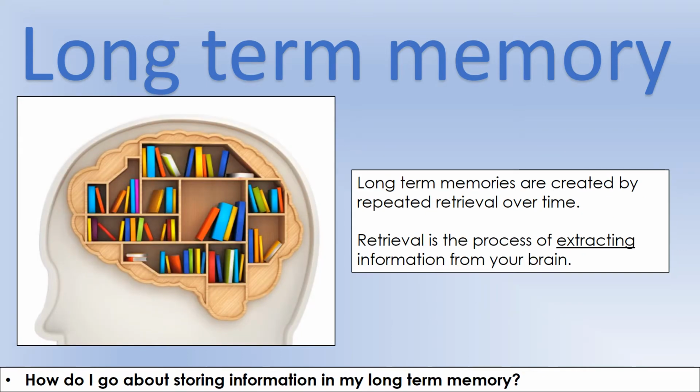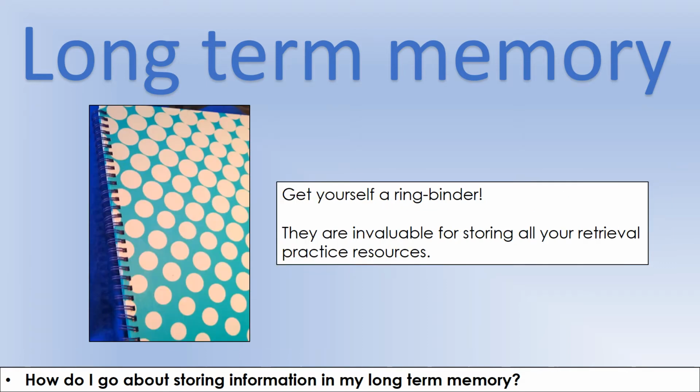So how do we go about storing information? As I said, long-term memories are created by repeated retrieval over time, or in psychology, that's known as testing. But that word scares people, so they've substituted it for retrieval. It's essentially this process of extracting information from your brain. How do we go about doing this? One thing I recommend you get yourself is a ring binder, because a lot of the strategies I'm going to show you will fit very well with that. It's really invaluable. Get yourself one.